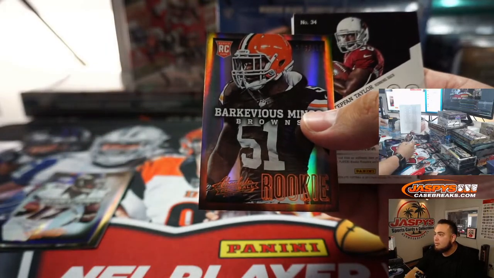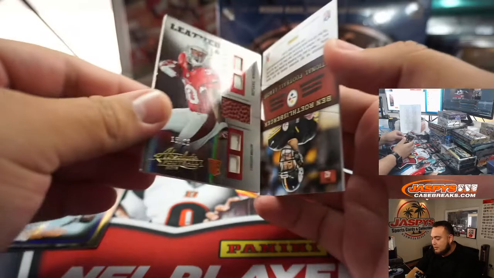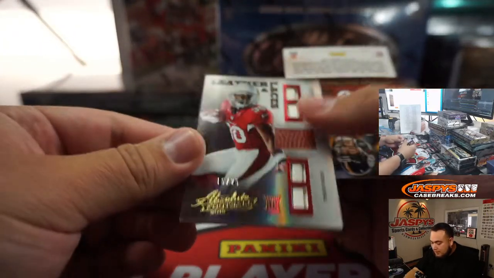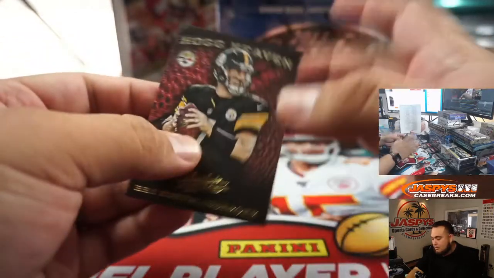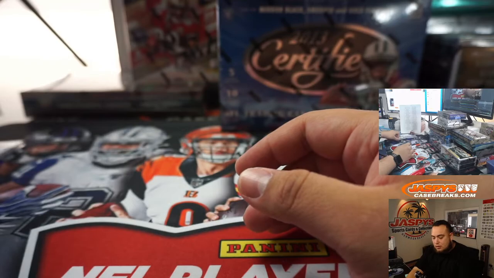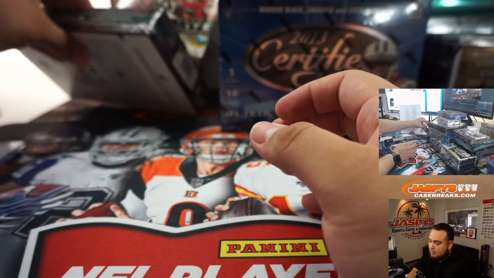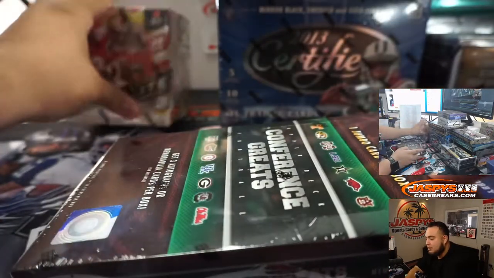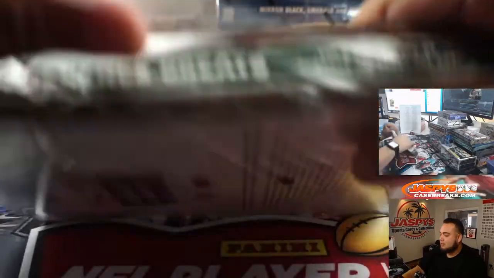Barkevious Mingo and Stephon Taylor, leather and laces, 15 out of 25. What a Big Ben. Alrighty, so there you go. Let's go with this box here, and then after that, guys, a lot of these will be pretty light base wise, besides the leads.